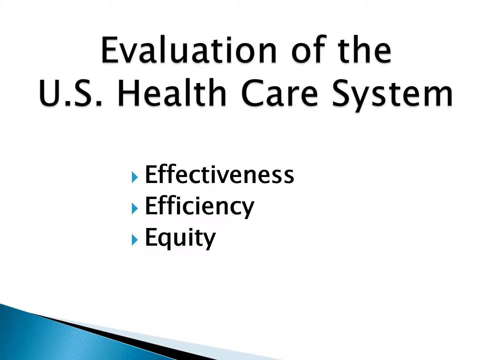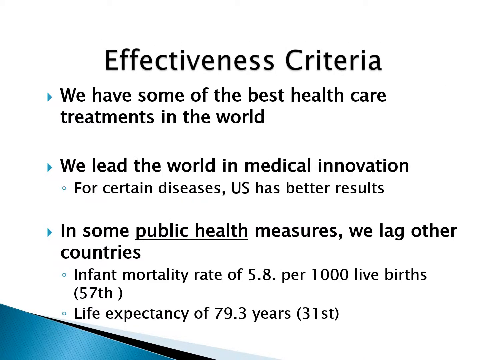Ultimately, this normative question is best answered through an assessment or an evaluation of the US healthcare system. To do this, we'll consider using the big three E's: effectiveness, efficiency, and equity. When we set criteria to assess the United States healthcare system, we need to consider the unit of analysis. What are we comparing the US system to? Do we consider the US healthcare system versus all other countries' healthcare systems? No. Typically, we consider the US versus other developed countries.